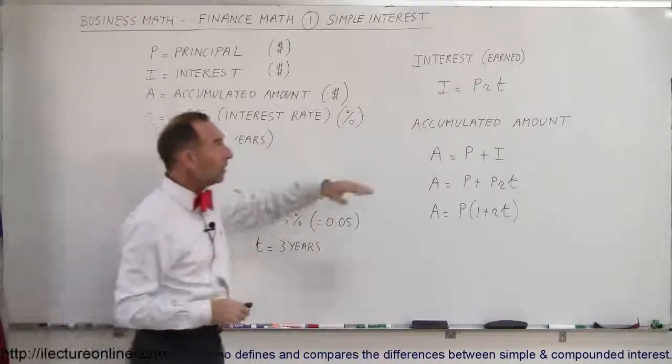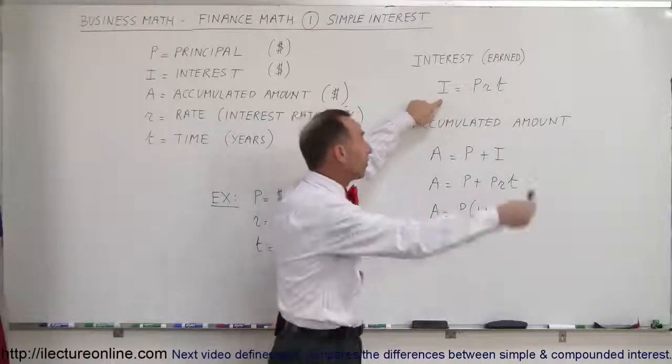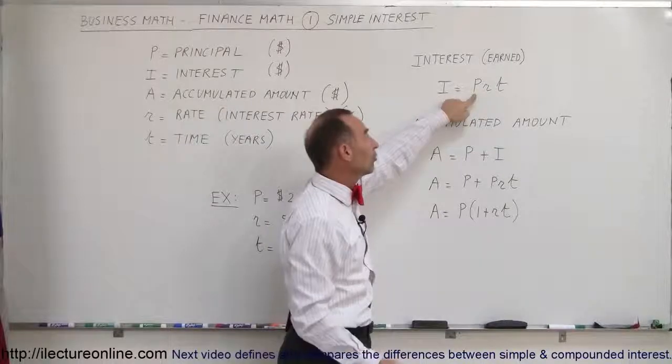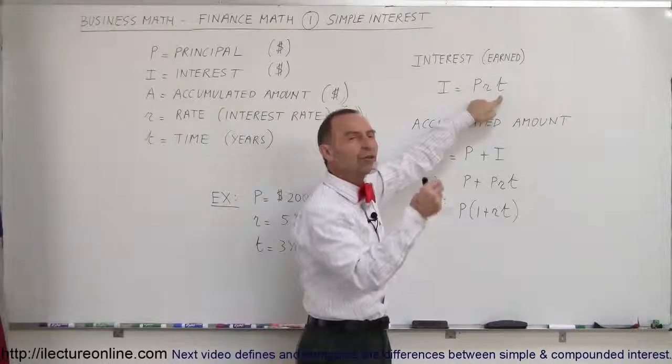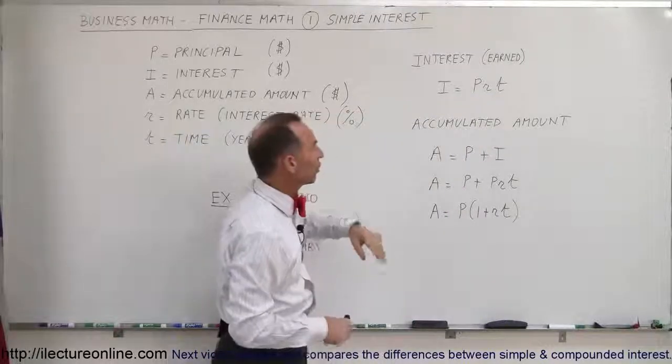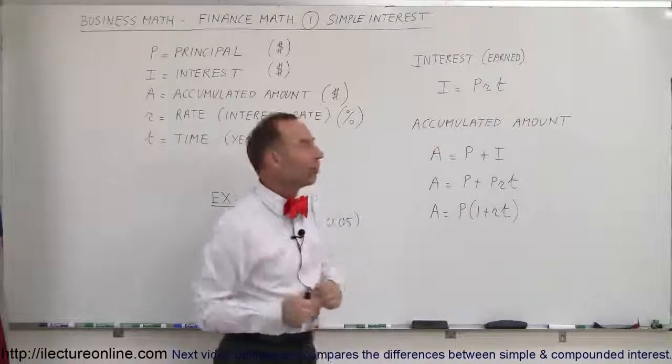So, definition of interest. Mathematically, the amount of money that you get back for investing your principal is equal to the principal you invest times the rate at which it's invested times the amount of time that you leave it in the bank or in the investment. So it's principal times rate times time that will give you interest earned, and the result is in dollars.